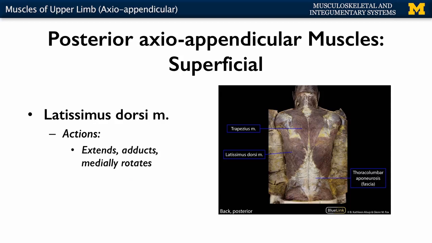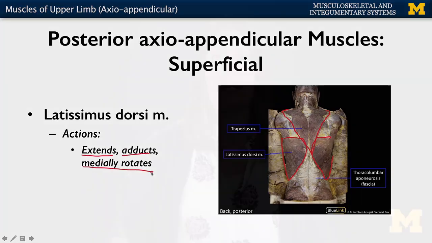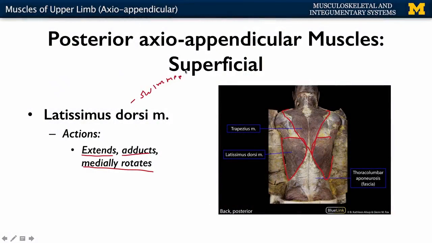Let's start with the superficial muscles. Trapezius — a quick review — it's going to be this trapezoid-shaped muscle. It's not going to play a role directly in terms of the shoulder joint; it's really playing a role in terms of the scapula, similar to the pectoralis minor in terms of stabilization. As you move inferiorly, you have this bigger fan-shaped muscle, your latissimus dorsi. This does attach to the humerus, crossing the glenohumeral joint, and it can play a role in terms of extension, adduction, and medial rotation. A lot of actions that come into play when you're swimming, so oftentimes you hear this muscle referred to as the swimmer's muscle. Anytime you look at a swimmer, they'll have very developed latissimus dorsi muscles.